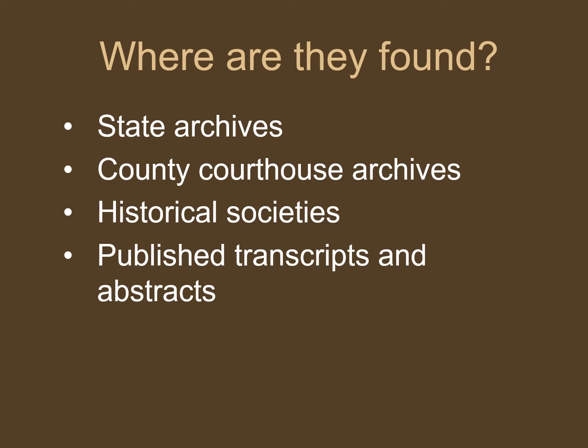Since these courts were doing business before the establishment of the United States, the records will not be found in federal archives. State archives are the successors of those colonial governments. Local records may be found in counties whose histories go back that far. Some historical societies may have original colonial records, and many of those records have now been published as transcripts and abstracts, which simplifies finding the records you need.